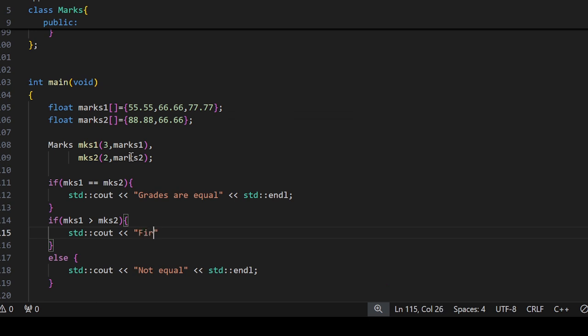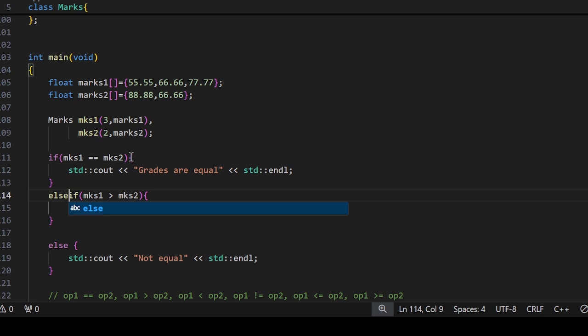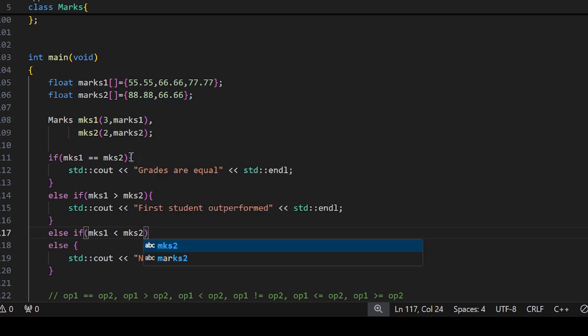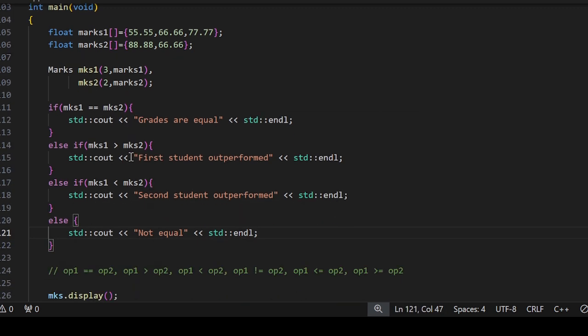So let me call this first outperformed, and after that maybe we can have else if mks1 is less than mks2, then second student outperformed, and to make this a little bit more consistent operation not applied.